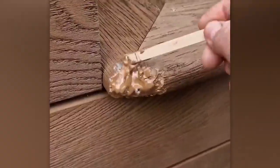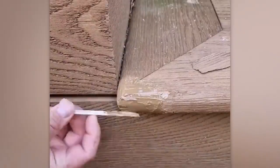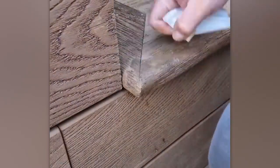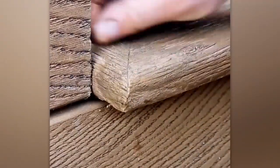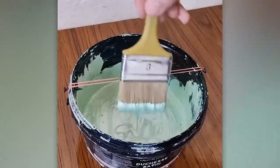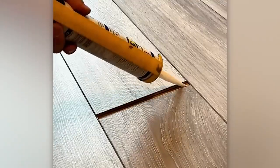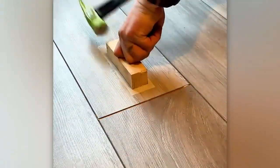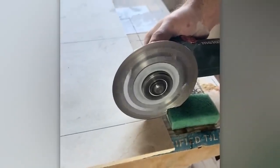Nobody will spot a chipped corner with a realistic pattern like this one. In skilled hands, a tape measure and a box cutter transform into a cardboard cutting tool. A rubber band helps to remove excess paint from a brush. Fragile laminate panels can be protected with double-sided tape, a block, and a hammer. A kitchen sponge helps keep dust and sawdust from spreading around the room.